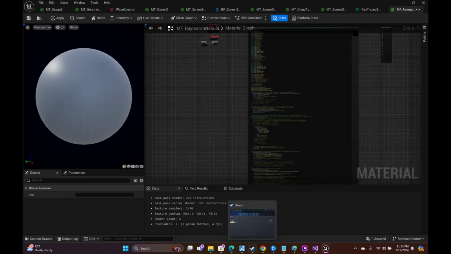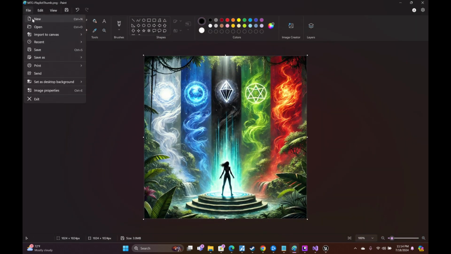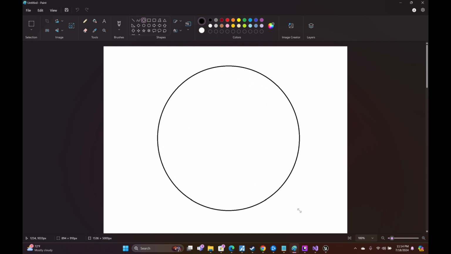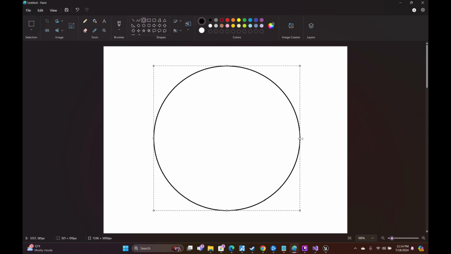All right, so what are we doing here? In our cloud atmosphere thing, we had to define our whole sphere. But in this, we don't actually need to do that. What we need to do is define our entry and exit points. Our entry point for a given point in world space should just be the world space position. So like if we're talking about the point at which our camera enters the thing.